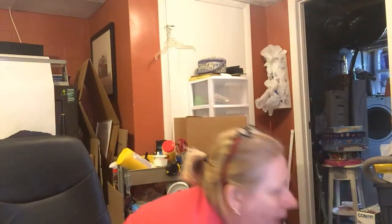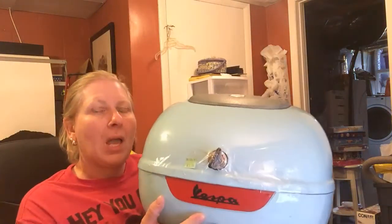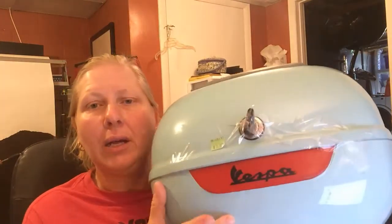And I always tell you guys to go outside your comfort zone, which is what I did with that darkroom equipment that I bought. I don't know much about that stuff, but I knew from the timer I was going to get my money back, and I thought, maybe this will be worth buying. So I bought this, and this is a trunk for a Vespa Piaggio.